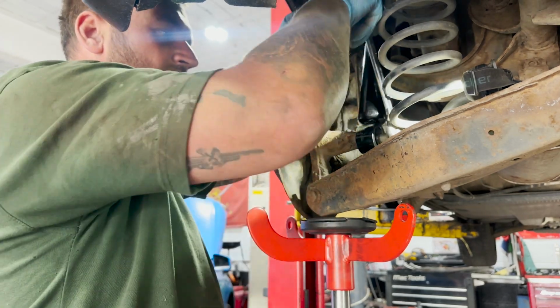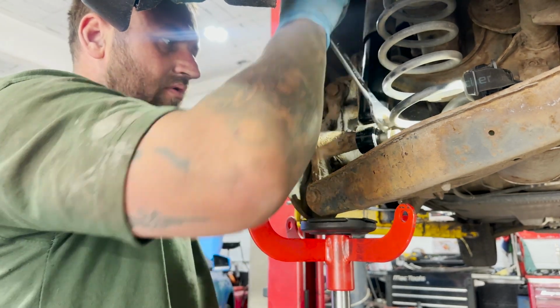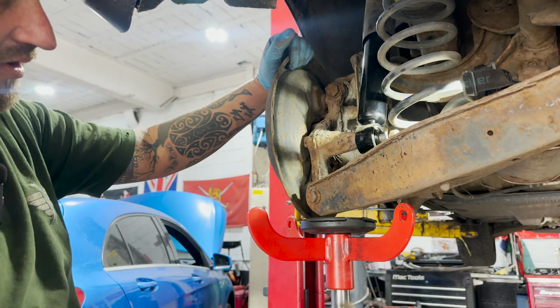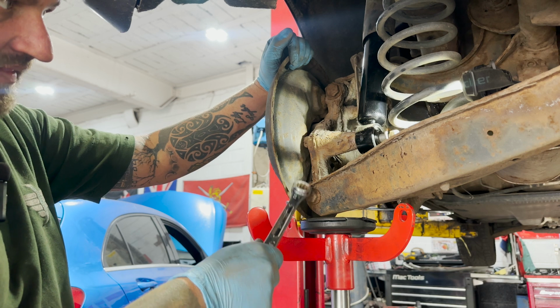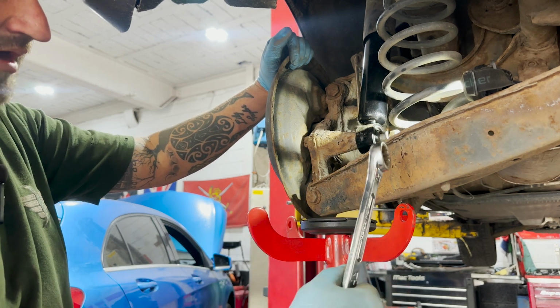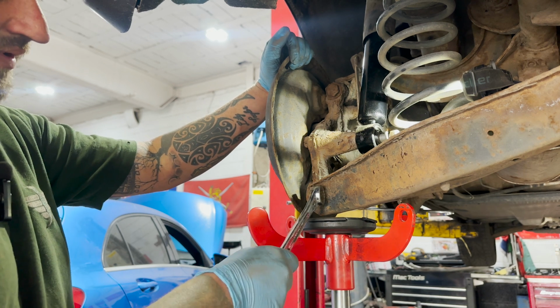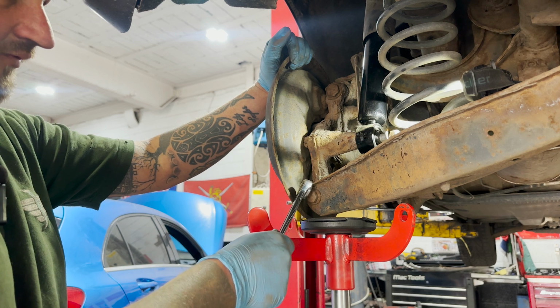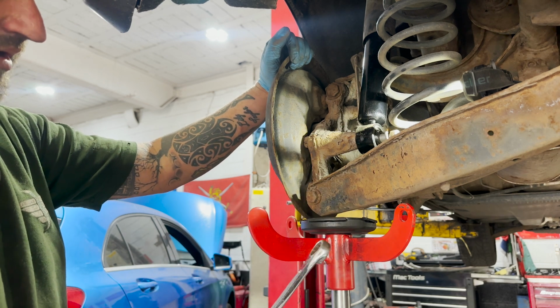Unfortunately, my 21mm ratchet spanner's broke, so I can't use it. You can also, if you want to at home, take the arm off and the spring out of the way, drop them down, you can get a gun on it then. But these bolts seize in the hub, so I would avoid doing that myself. That's why we do it the way that we do.